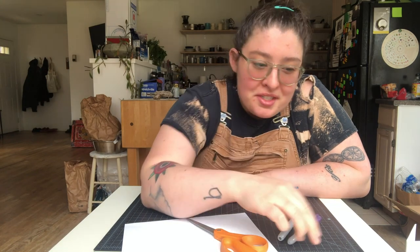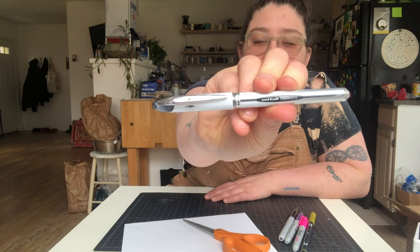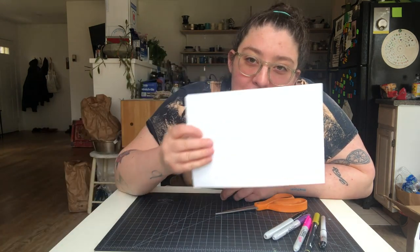I have a couple different colors. I've got this nice pink one, a green Tombow brush marker that I'm gonna use, and my favorite pen, which is the Uniball Vision Elite. You can get these babies at Staples. But really you only need one thing to make a mark, and one thing to cut with, and one thing to cut.